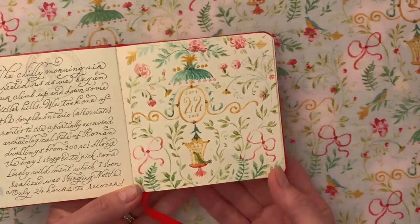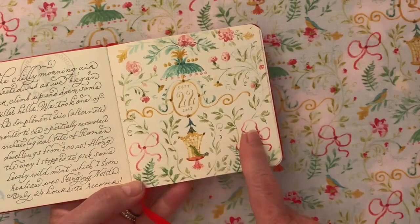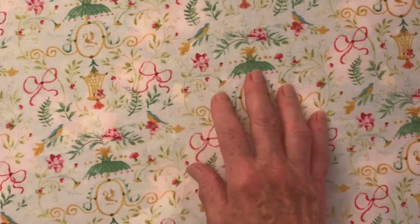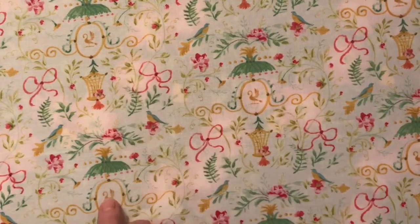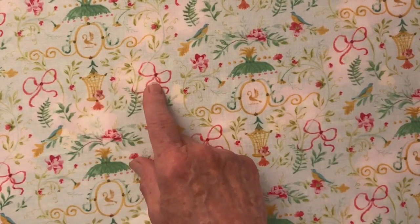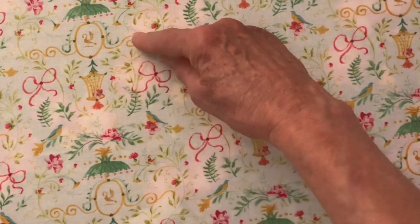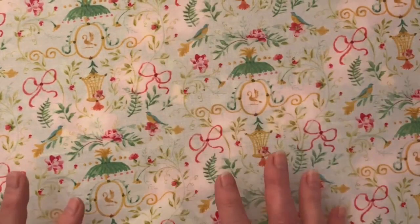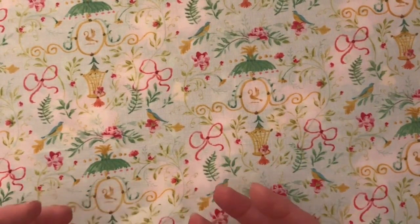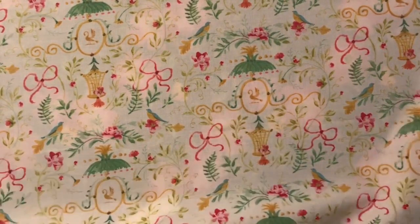The next pattern came from another page in my sketchbook painted in gouache. I was very inspired by a chinoiserie design that I saw, and this pattern is very lyrical and elegant. It has birds, bird cages, bows, umbrellas, and very whimsical vines swirling all over. I think it's really fresh and delightful, and it's a really nice contrast to some of the richer, more vibrant backgrounds. We need this cream background as a relief for the eye.